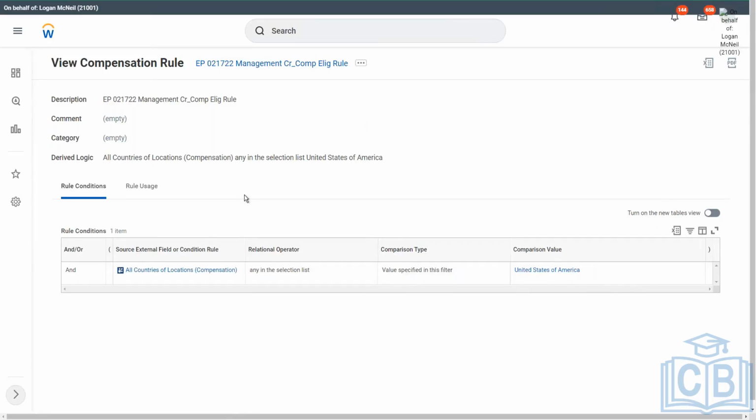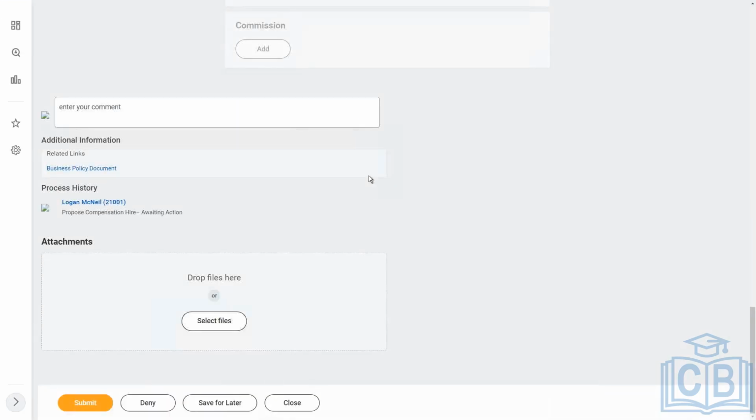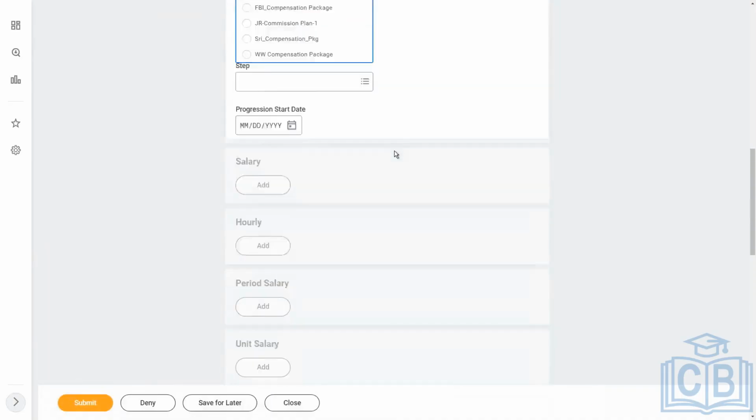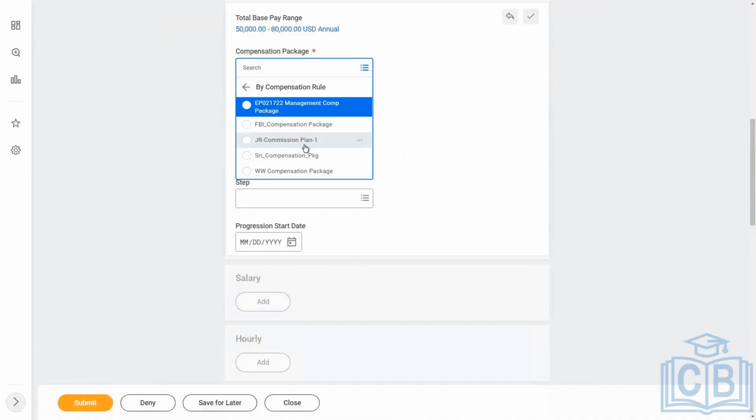You see, is this a int? It's a very stupid rule. Sorry, for using this bad word. You see, they're creating a rule which says anybody in the US is eligible for this package. They have not restricted it to their organization, and you saw that our hiring Workday is now not sure which package to use because all of these packages are eligible.